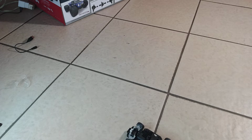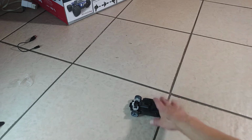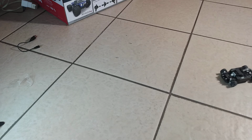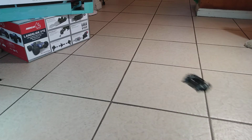And right now, it even bounced. I threw it on the floor, and it bounced. So the suspension actually works, guys. Wow, this just keeps getting better. Look at that. That's really good. That's not slow at all. It's loud. That's only because it has no grease.